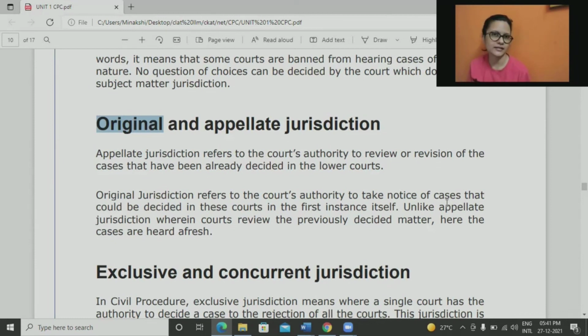Like income tax matters, we can file before the income tax appellate tribunal. But when parties are not happy with the decision given by the income tax appellate tribunal, they approach the high court of the concerned state, and that appeal is considered original jurisdiction. Even though it's an appeal, it is still filed under the original jurisdiction of the court, because parties are directly coming from a tribunal, not from subordinate courts, jumping straight into the high court. So this is what original and appellate jurisdiction is. It's clear, right? Yeah.